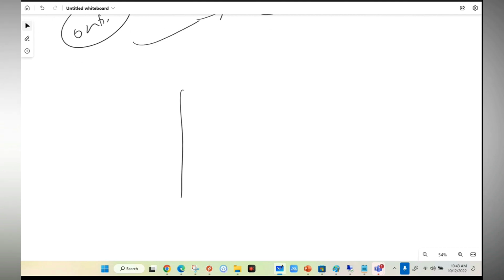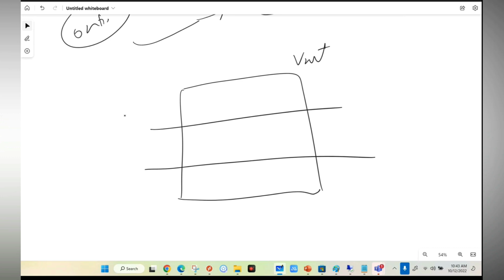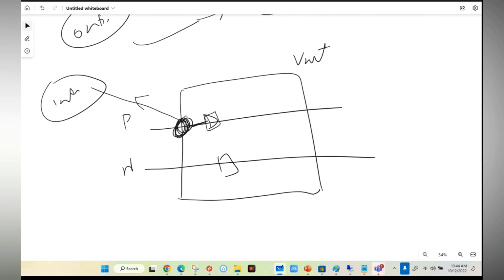So let's say this is your VNet and you have your subnets, prod and non-prod. You have a VM here, you have your internet, etc. Now what you're going to do is create one service here, which is called NSG. This will act as a firewall. So any traffic which you send from this VM will first hit this NSG. NSG will check: if I want to access Google, do I have a rule called allow access to Google? Then only it will allow you to reach Google or the internet. If that rule is not there, then it won't allow you to access the internet.